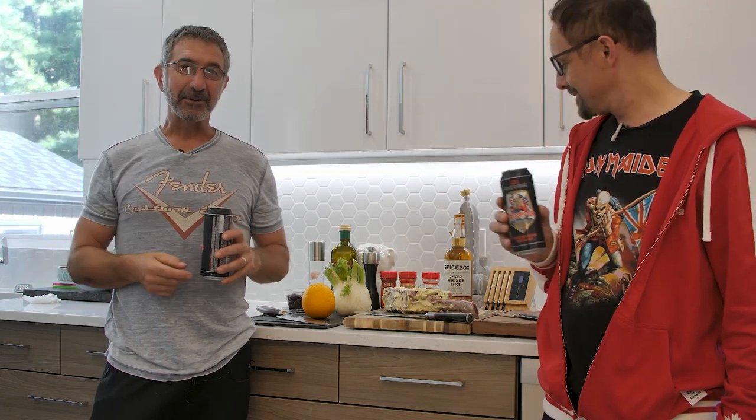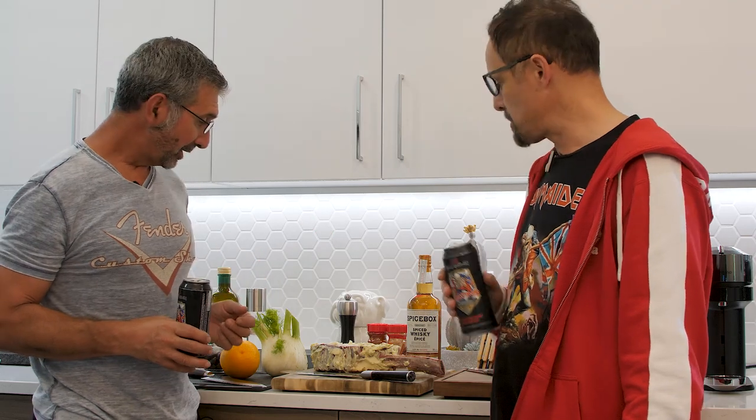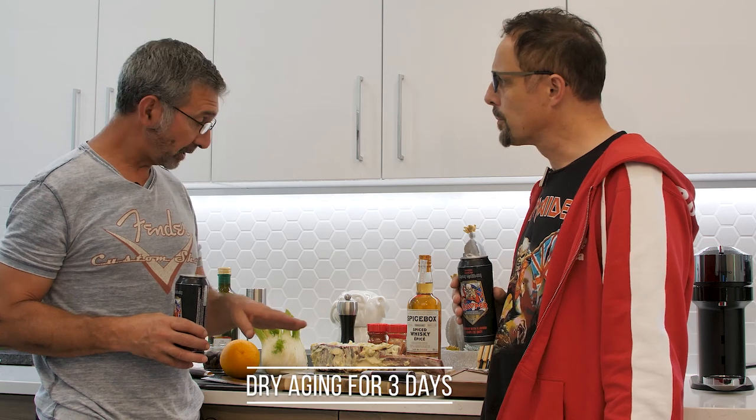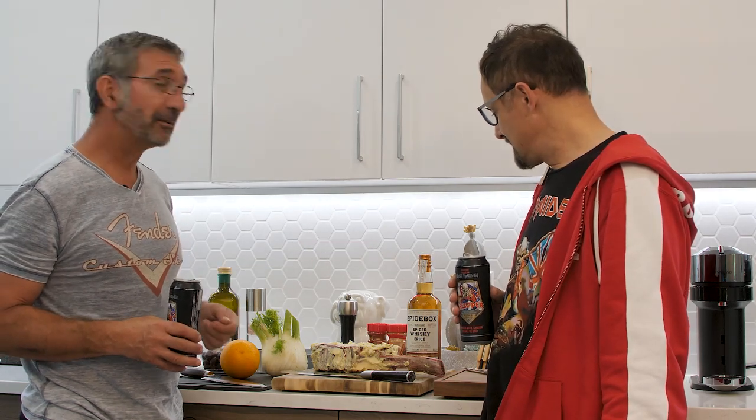Welcome back to Metal Chopping Block, On the Road to Cook! This week, Nick is freaking me out — it was his birthday last week, he's in the old man club now, 54? I'm 53! We've got a beautiful tomahawk steak in honor of your birthday, Sammy. It's been aging in the fridge for three days, coated in butter and salt. We're just going to cut the butter off, trim the meat, season it, and put it on that beautiful fire going out there. For the side dish today, we're going to do a Sicilian-based salad — fennel, orange, black olives, some salt and pepper, some beautiful olive oil, some beautiful spiced whiskey to wash it all down with, and just a little pita bread to dip.